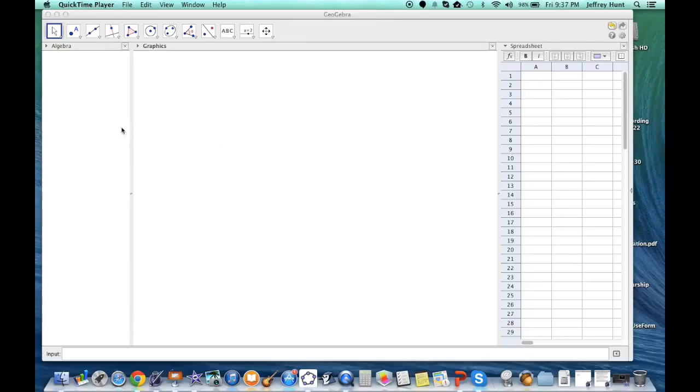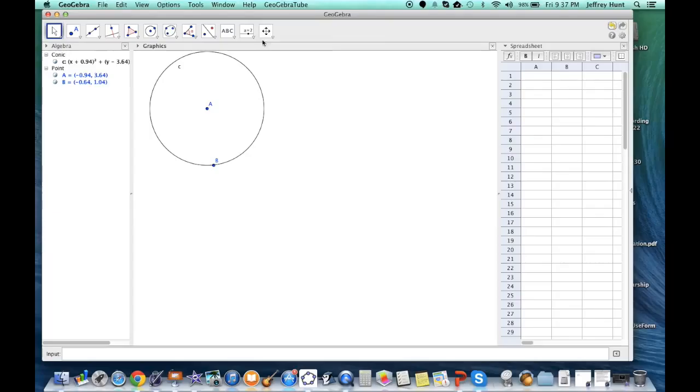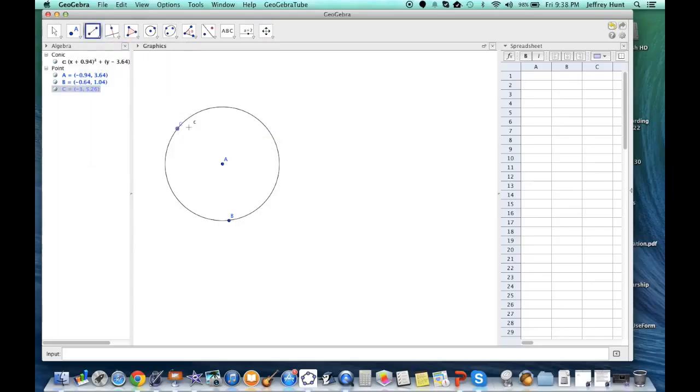So again, I'm starting out for this second relationship between two secant lines. I've got my Algebra tab open, my Graphics window open, and a spreadsheet open. In my graphics window, I again will draw in a circle. I do not need to be concerned with a tangent line at this point. I'm simply looking for two secant lines, so I'm just going to draw in two quick segments. One of them C. I'll draw in another segment, have them both meeting at a point outside. So those are my two secant segments.